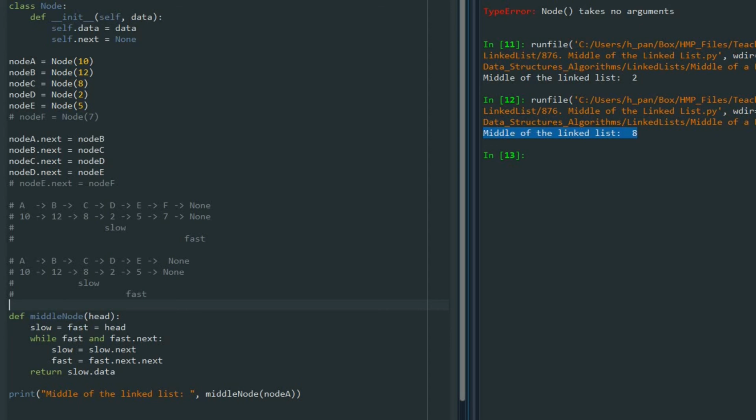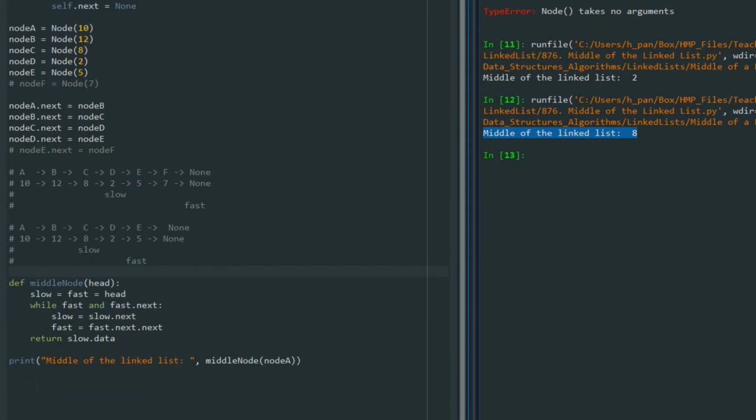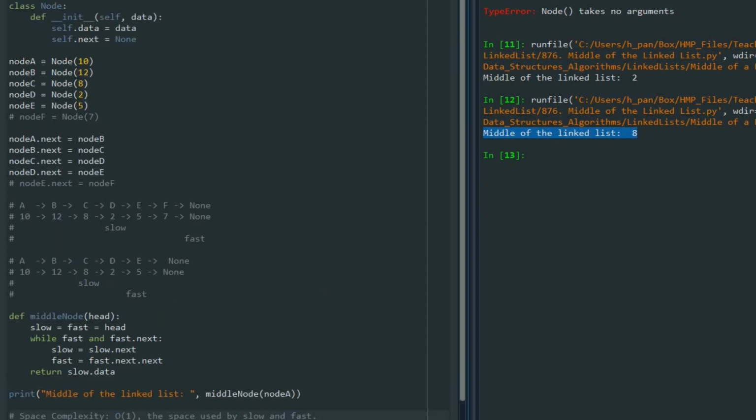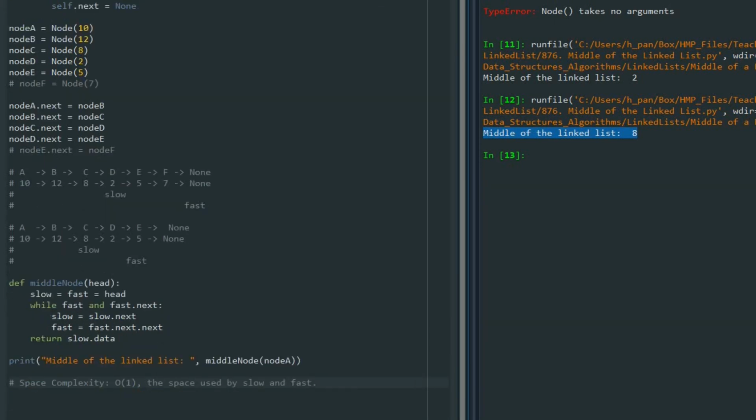For the space complexity of this problem, it is order of 1, because we just had a few variables, and we just replace them. We are not making a vector or something like that.